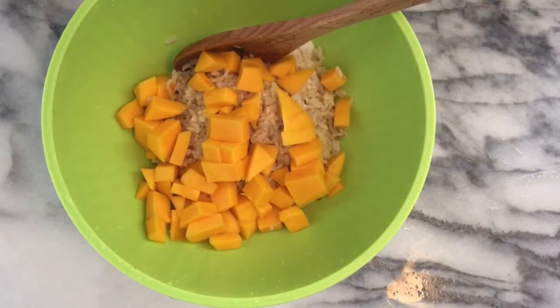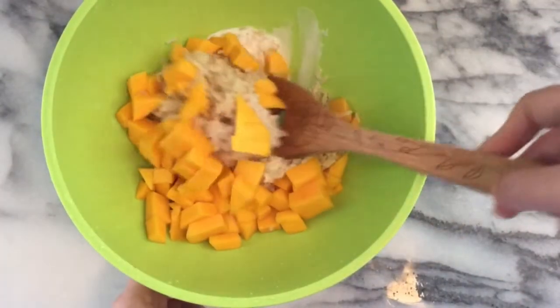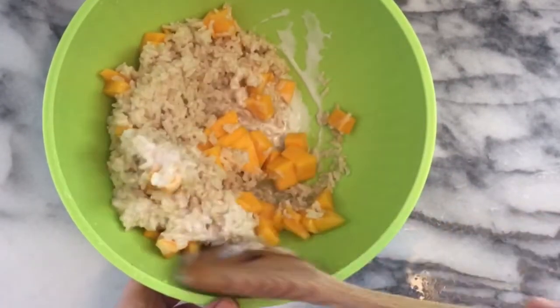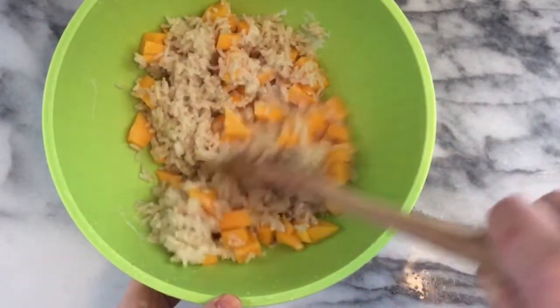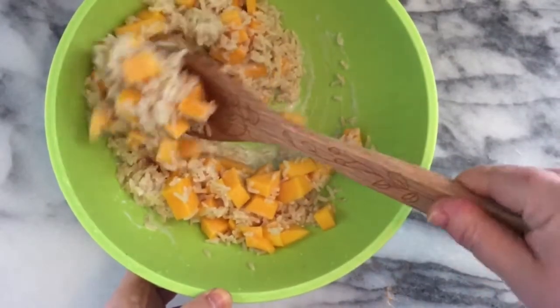Sometimes those are kind of the best recipes. You can even do it with leftover rice, but I always have those — what are they called — minute rice or boil-in-a-bag rice that you just pop into the water and it's done in 10 minutes. I always keep that in my pantry, I have a bunch of them in there.